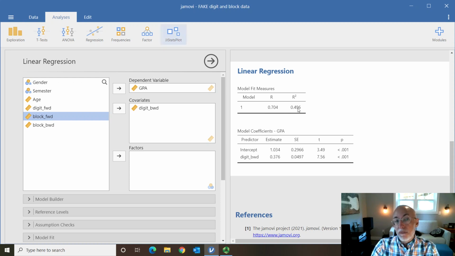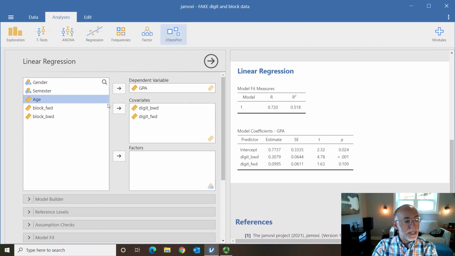Notice this only accounts for half the variance. We can run a multiple regression and start adding factors to try and increase our R-squared. Most things in the world don't have one causal factor. Most things in the world have many factors. Think about your weight. It's the amount of exercise. It's the amount of ice cream you eat. It's the amount of potato chips you eat. It's the amount of lettuce, kale, and vegetables you eat, right? There are multiple predictive factors. So I can start adding predictors in a multiple regression. So I can take backward digit span, forward digit span, and I can even add age.